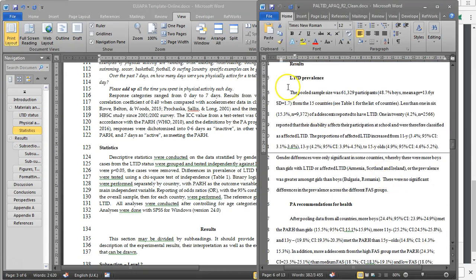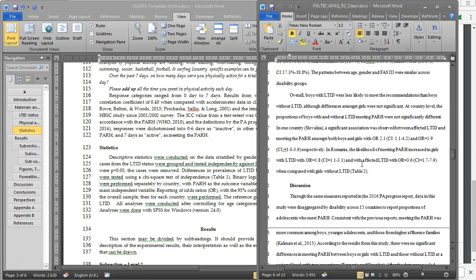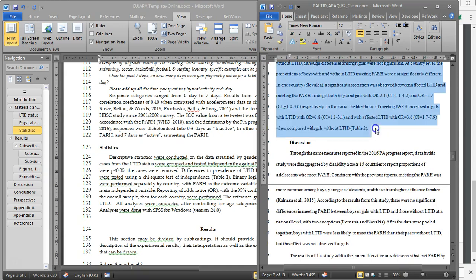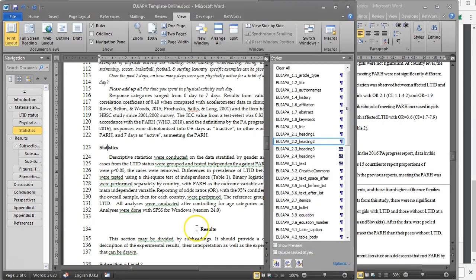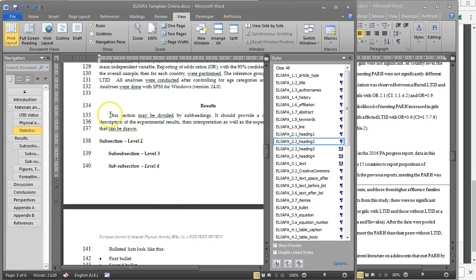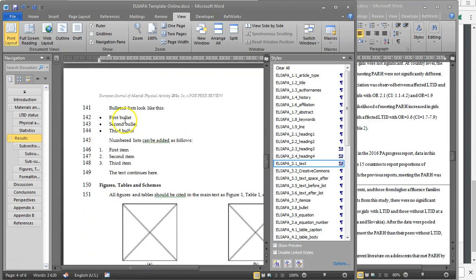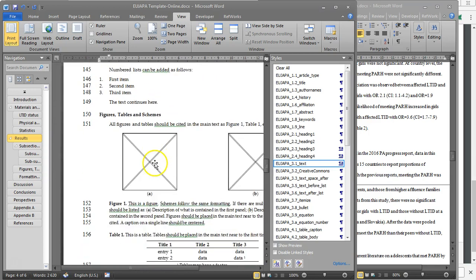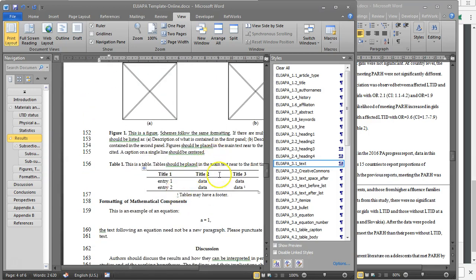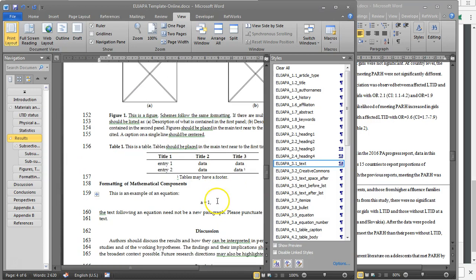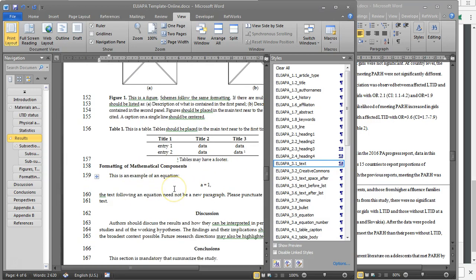Okay, now we're in the results section, and I'm going to copy all of the text. In the results section there are various styling formats which you can see of how the subsections and levels look and appear, and how bullet points or number lists or tables and figures should all appear, as well as any mathematical components.